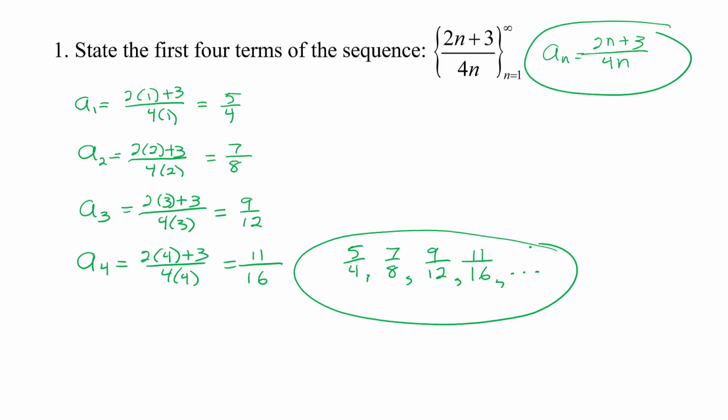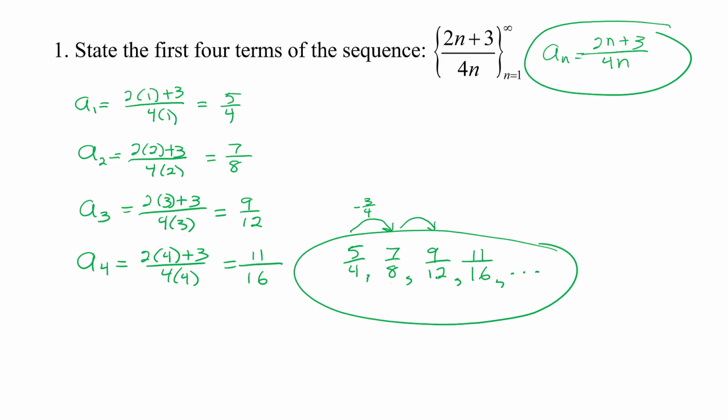Note that this has the look of an arithmetic sequence, being that in the numerators we go from 5 to 7 to 9 to 11, and in the denominators we go from 4 to 8 to 12 to 16. But if you actually take a look for going from term to term, to go from 5/4 to 7/8, that would be going from 10/8 to 7/8. We would subtract 3/8 to go from the first term to the second term, and then to go from the second term to the third term, we'd go from 7/8 to 3/4. 3/4 is the same as 6/8.